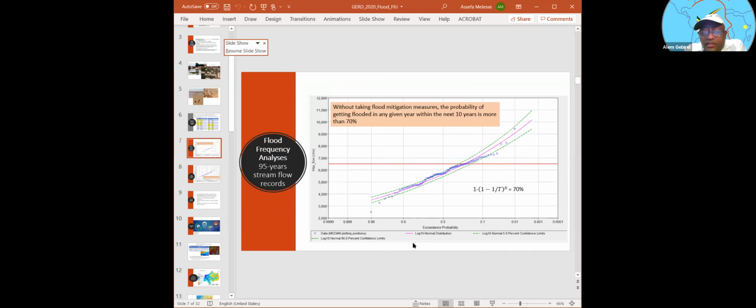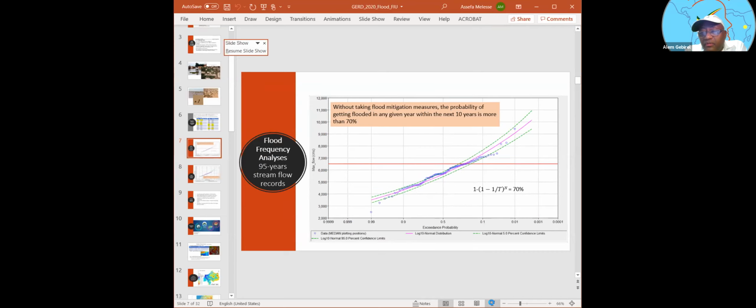Yes. This distribution is a log-10 normal distribution. As you know, we have several types of distribution to see which really fits your data well. Some, you have some outliers. The green dotted lines are the 95% and 5% confidence interval, and most of the data you have here is really within that bound.